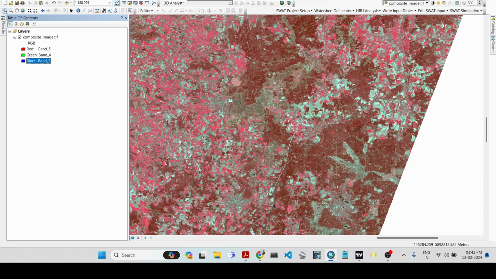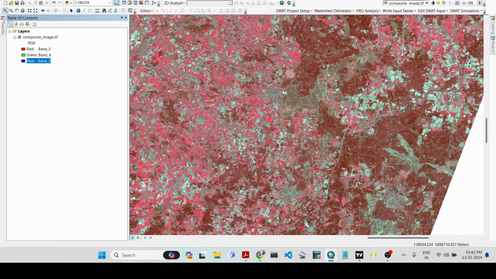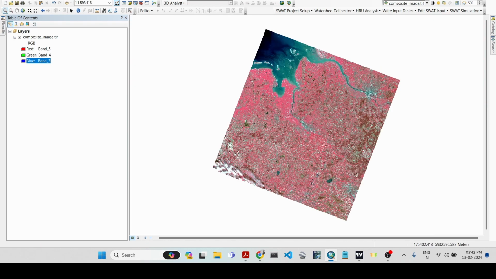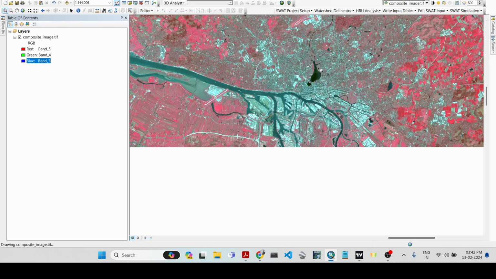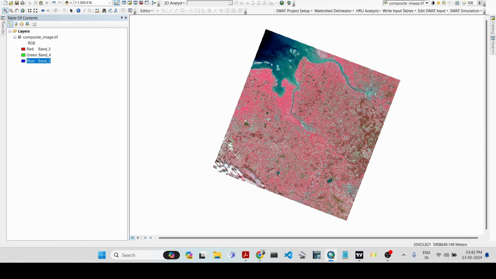Generally, deep red hues indicate broadleaf or healthier vegetation, and lighter red signifies grassland or sparsely vegetated area. Densely populated urban areas are shown in light blue. If I zoom out and then zoom in here, you can see these are the densely populated areas. These are a very light blue in color, and this band combination gives results similar to traditional color infrared aerial photography. So this is what standard FCC or standard false color composite looks like.